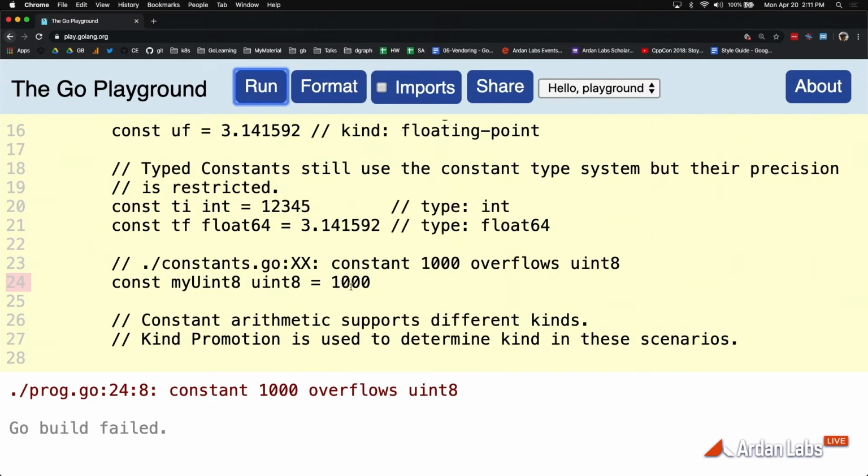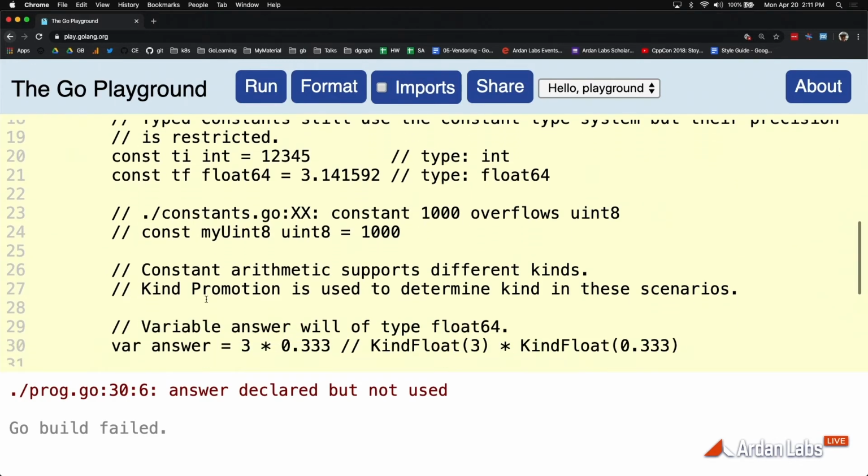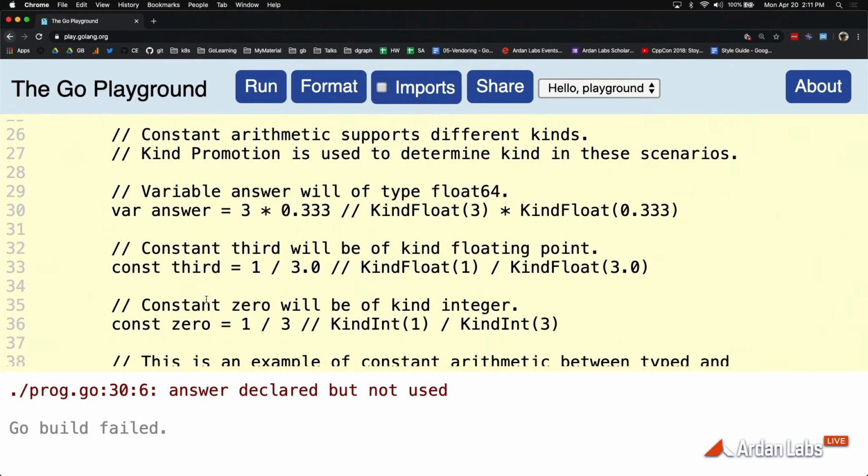But you can see here, as soon as I try to use something larger than that type, the compiler stepped in and said, sorry, that value's larger than a uint8. If I go back to this being of a kind, there's no problem here. Line 24 doesn't bug out anymore. All right. Now, because kind values can be implicitly converted, there's a promotion system that's in place. And the idea is that values of kind int can be promoted to float, and anything of float can be promoted to a type. So there's a promotion system.